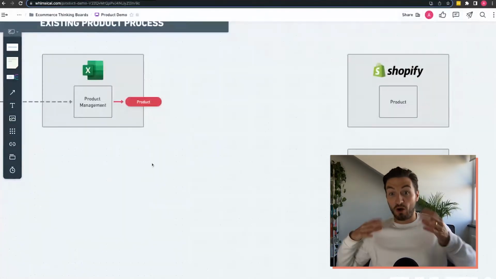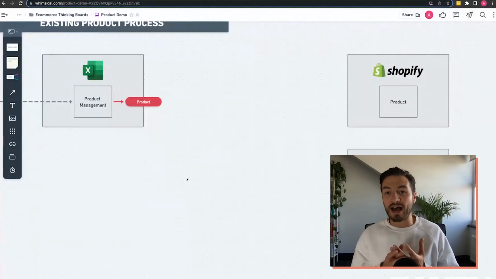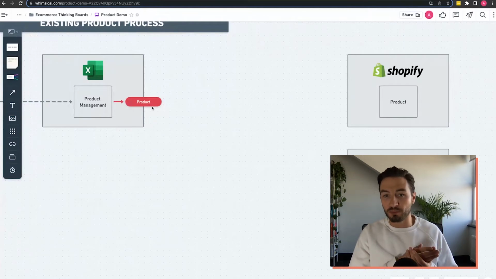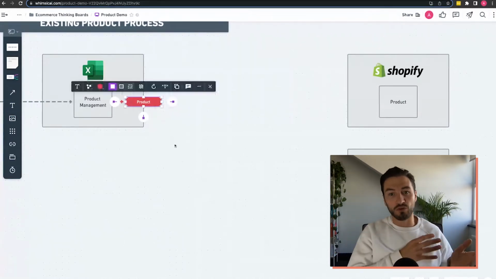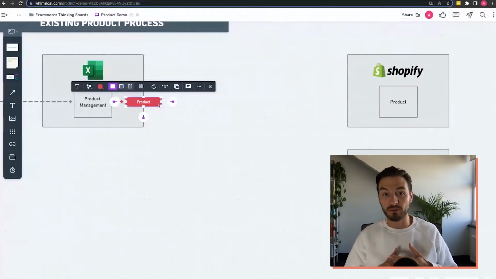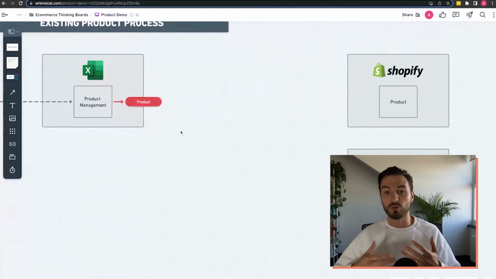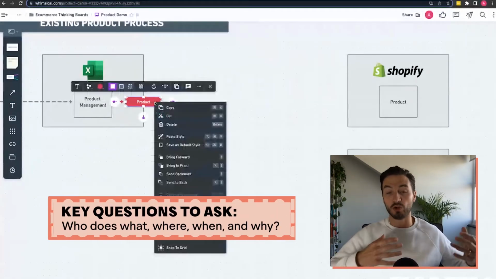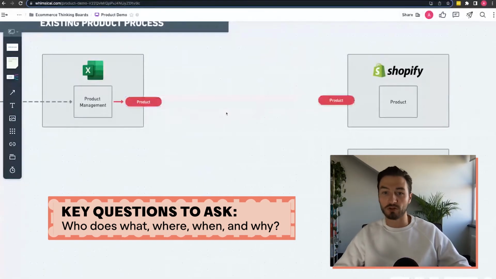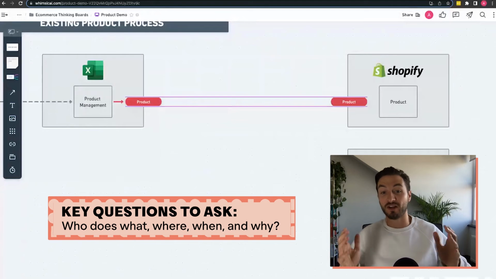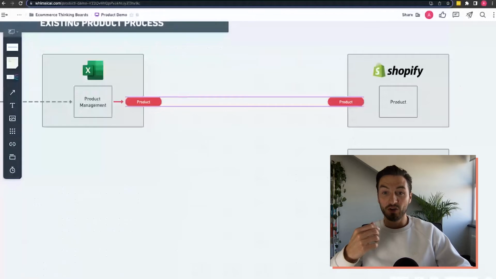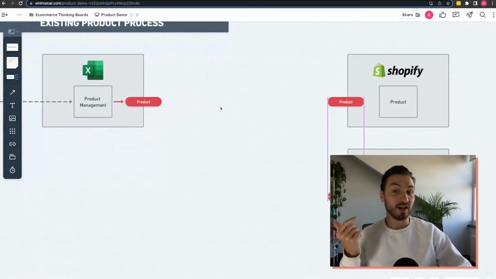If you just try and hypothesize for a minute with us, you would have the team or teams responsible for the creation of products in ideation through to enrichment of product data, etc., all inside of the same meeting, whether that's face to face or over Zoom. And you would be asking them a series of questions to explain who does what, where, and when in the product creation and product management process. So the perfect accompaniment to these diagrams is the format of who does what, where, when, and why.